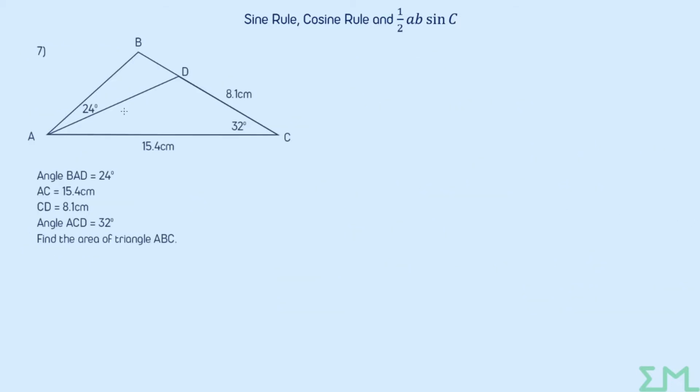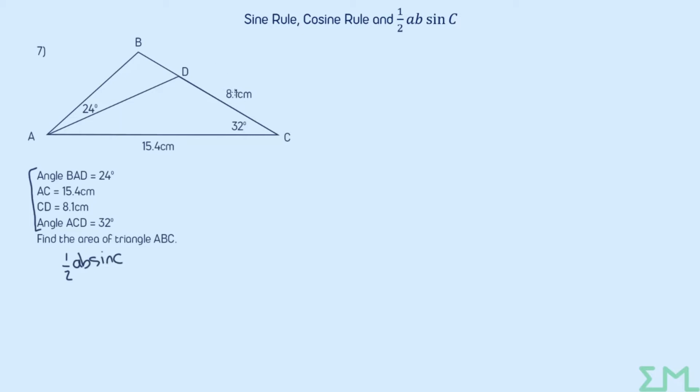Okay, final question. Now this is a question where we have 2 triangles put together. I feel like this is going to be a question that requires quite a bit of working. So let's see what we're working with here. Okay, so we've got a couple of sides, we've got a couple of angles, but one of them sits in a different triangle. So all of this information here is information that's already been drawn in the diagram. And it's telling us to find the area of triangle ABC. So that's the larger triangle. Now, finding the area of a triangle, that's a half ab sine C.